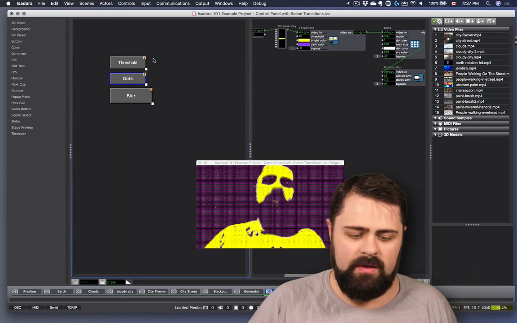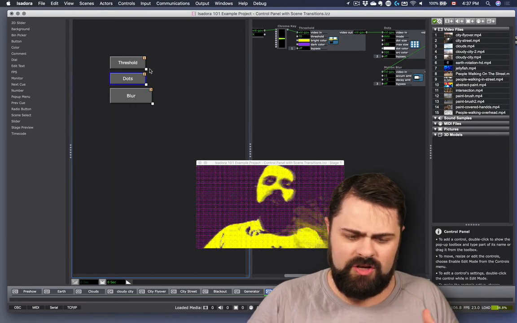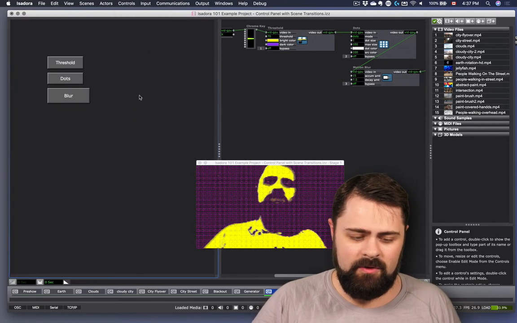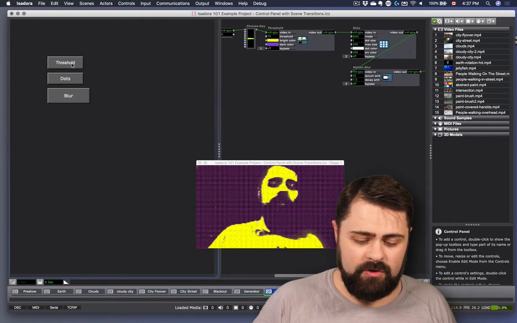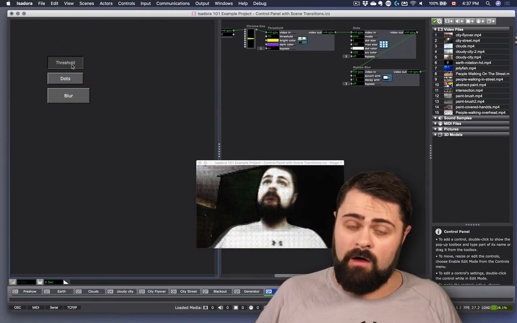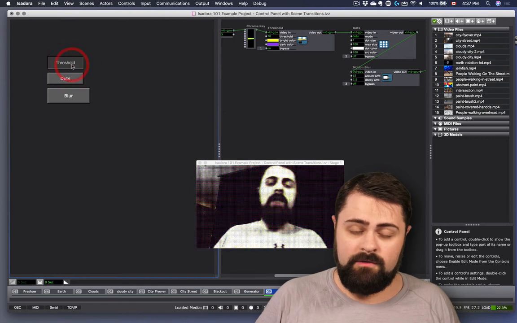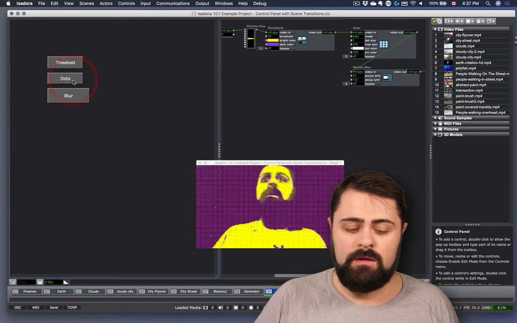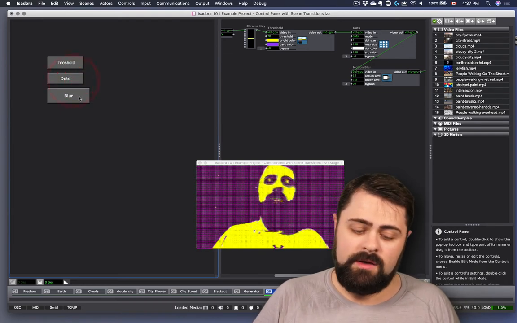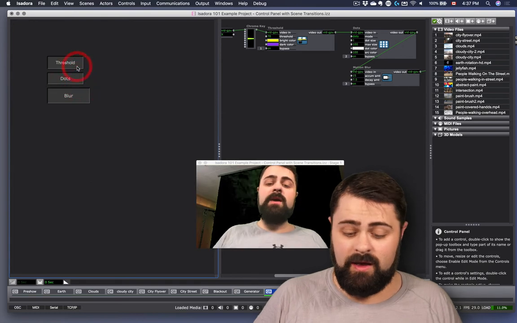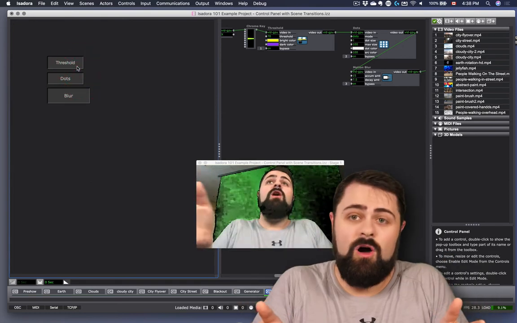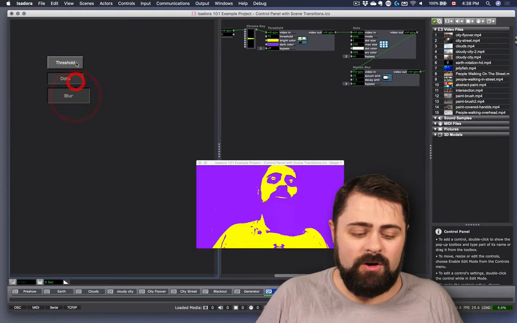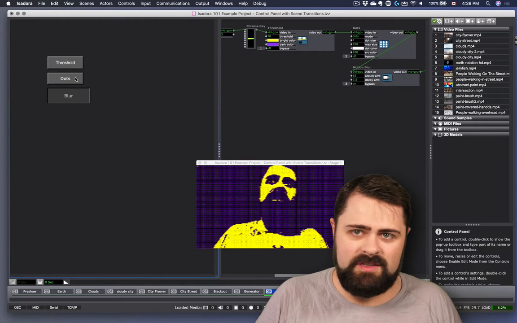So now that I've put the buttons and labeled them and changed their properties, let's see how they behave. I will go to controls, disable edit mode. Now, when I click threshold, it's off or on, off or on. And when I hit dots, off or on. Same for the blur. So this way I can actually see what my effect looks like with all of those effects turned off, or when I turn them all back on again. This is a wonderful technique just when you are experimenting with effects.